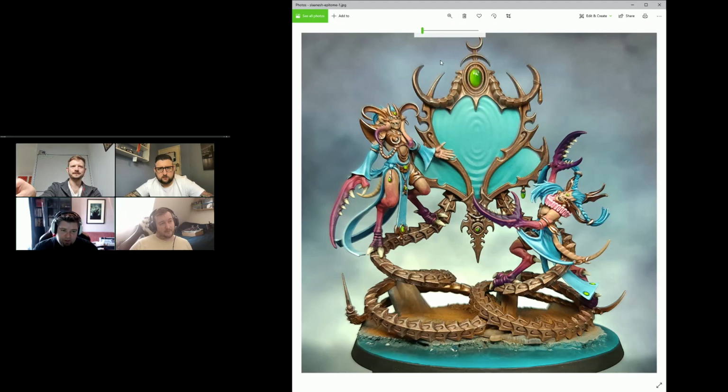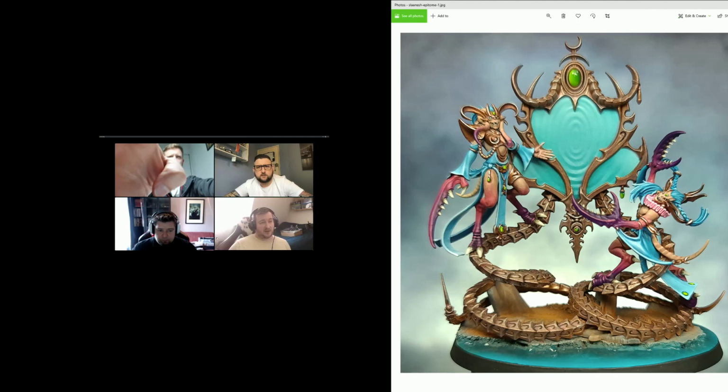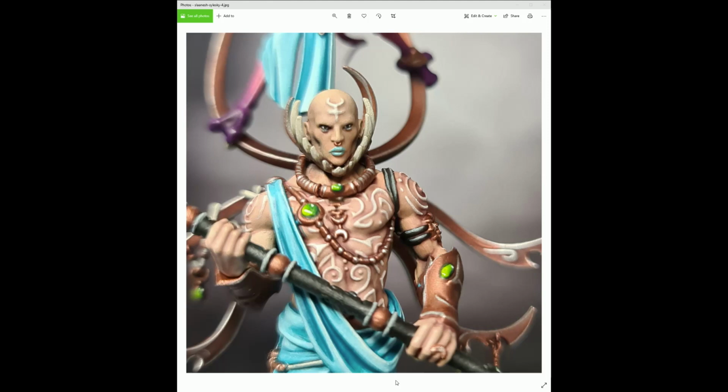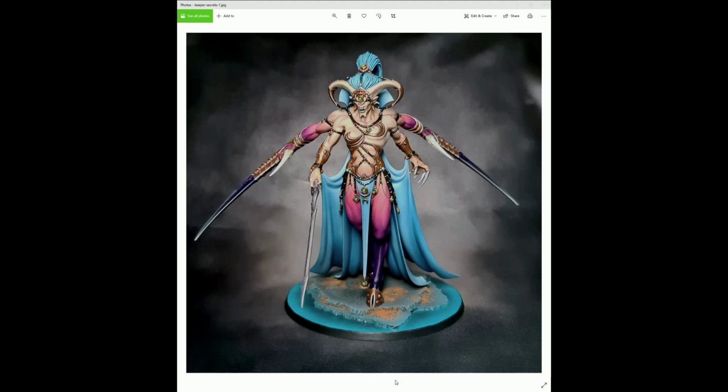But I have recorded all of the stages for the Slaanesh army. So I've got a video for everything, basically, which I'm going to process at some point. It's like 78 gigabytes of video recorded. So there is going to be a step-by-step on how to paint all of these. If they do the bundle of the paints, there'll be a video to go along with it as well.